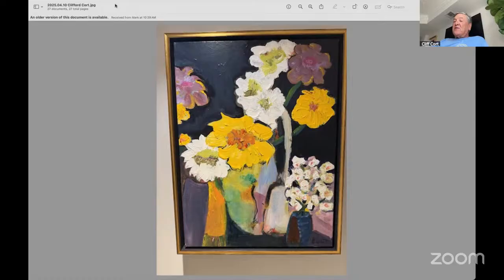I enjoyed the fact that it didn't look like a typical flower painting, because whenever I go into a class and people are painting flowers and vases, I defect. I don't do it. I can't do it. I don't want to do it. Even if I go into a class where they're painting a still life, I often won't do it. And so I probably don't do it because I can't do it. But I've enjoyed this one.